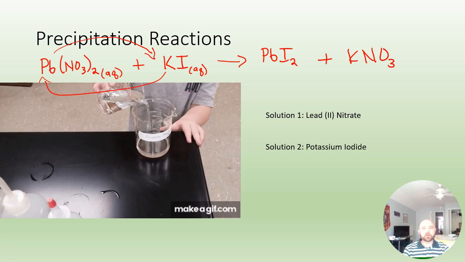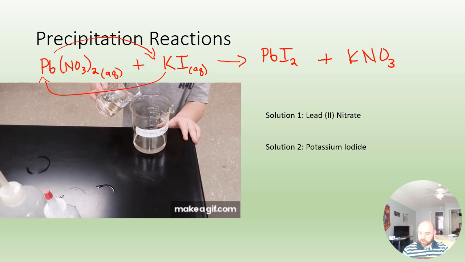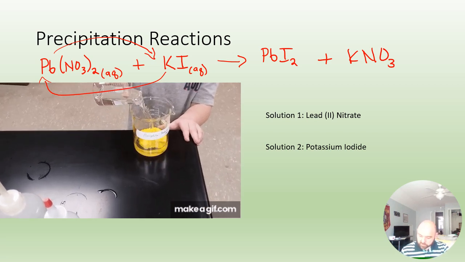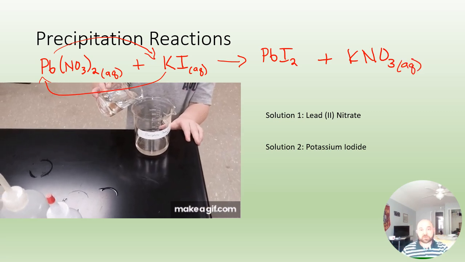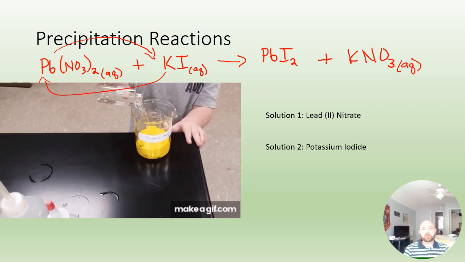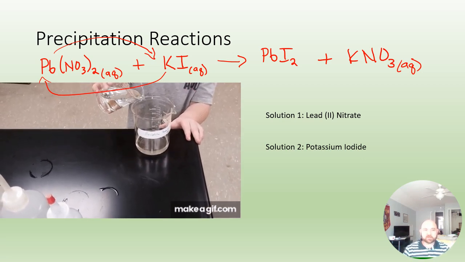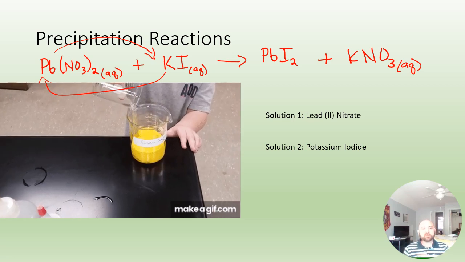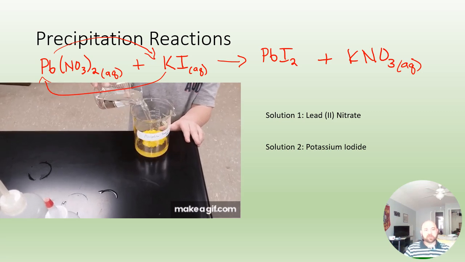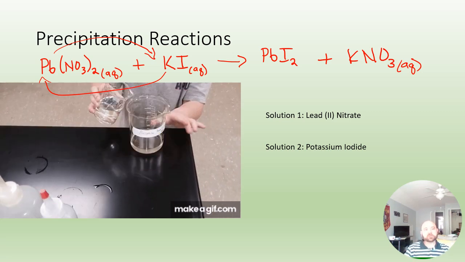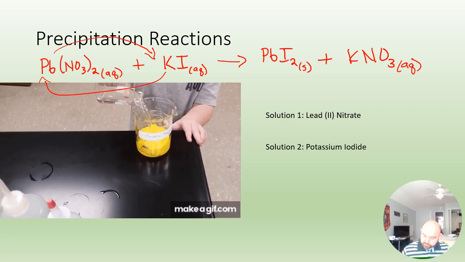In the reactants, I will also go and check and see if they are water soluble. Now, what I will notice if I go and check a solubility table is that potassium nitrate is water soluble. So since there's a bunch of water there, it stays dissolved. And then I would see, if I went and checked the iodide, that lead iodide is insoluble. So when I mix these two solutions together, lead iodide is made. And because it is insoluble, that is actually the really neat looking yellow stuff that you see, this solid lead iodide formed from that reaction.